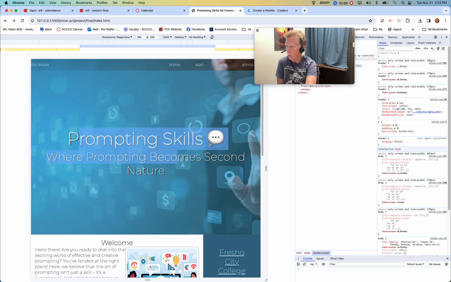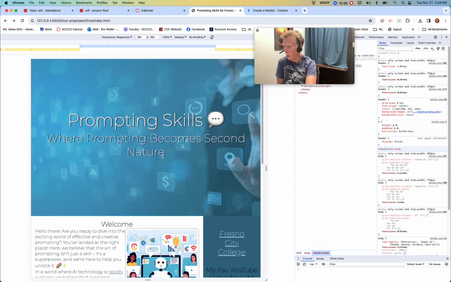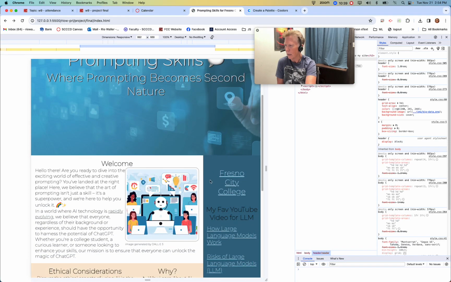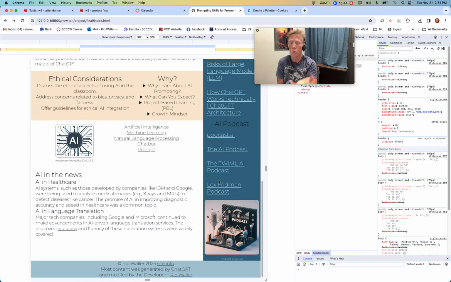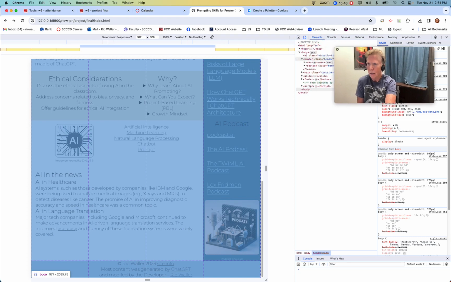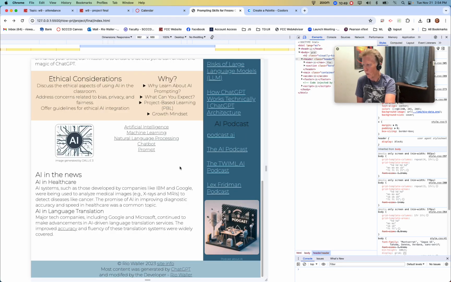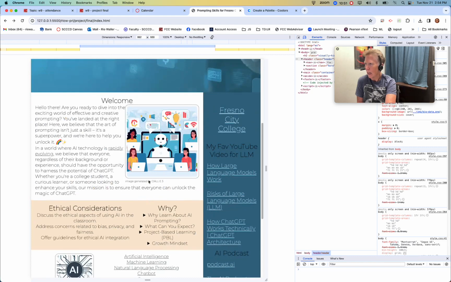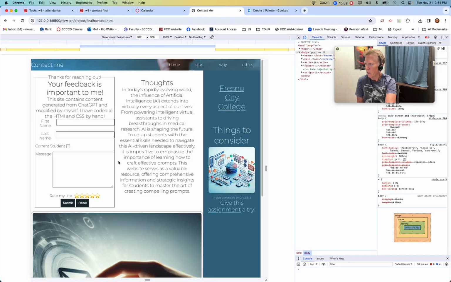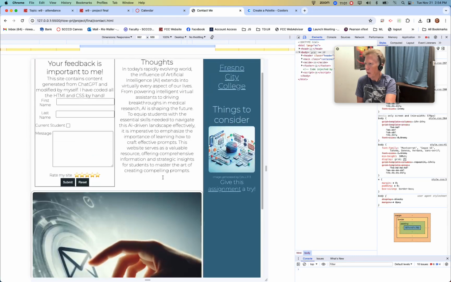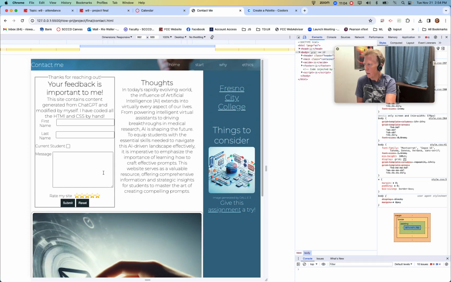I did have to add a little bit of a drop shadow on this because I changed that, so I'm not totally happy with that, but in general I'm pretty happy with the outcome. I didn't like the side colors. I'm not completely happy with this, but it looks a little better, and this is what happens when you're building stuff. You're generally not always satisfied with it, but you're feeling like, okay, I got this, right? So my contact form is down in your footer. I did put another image on there, and there it is.